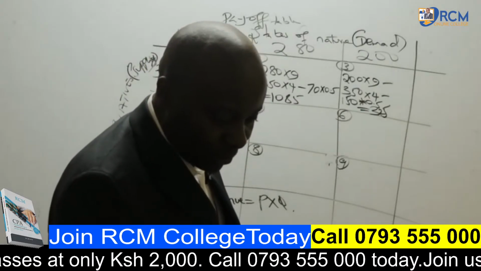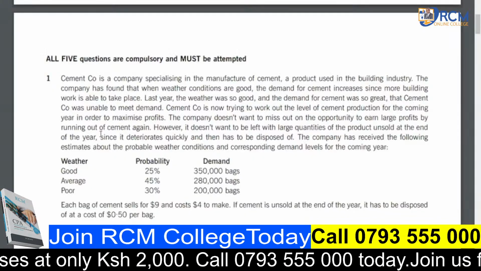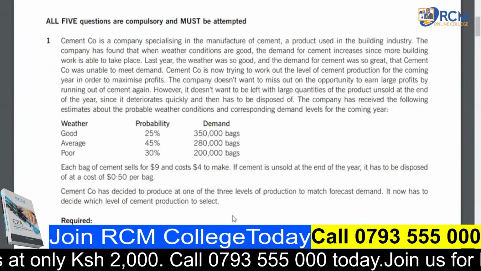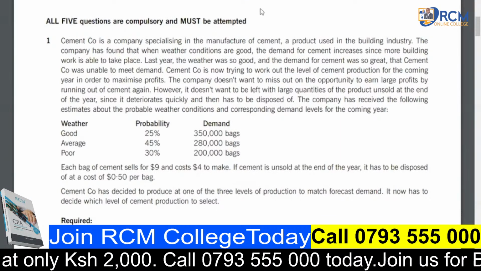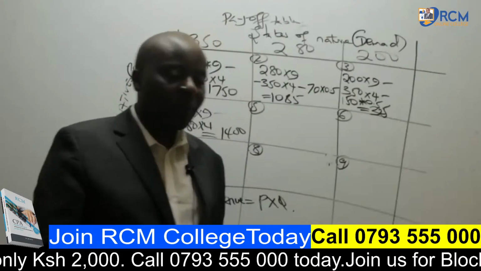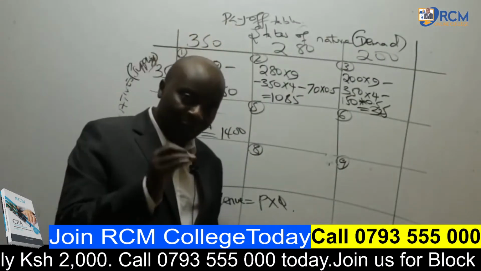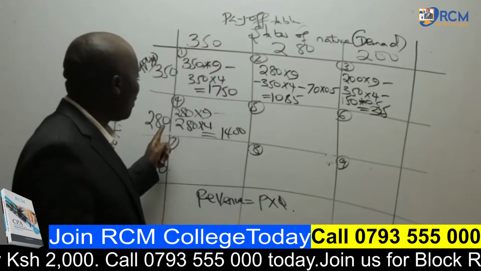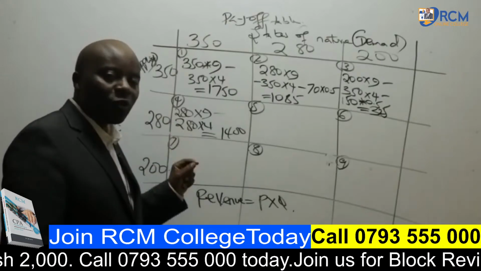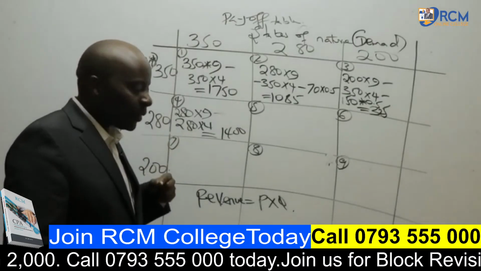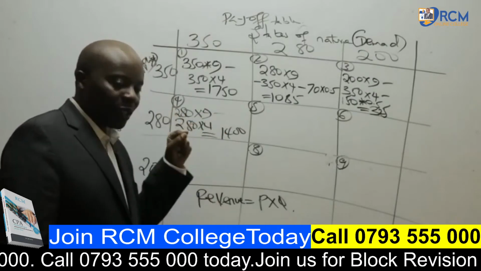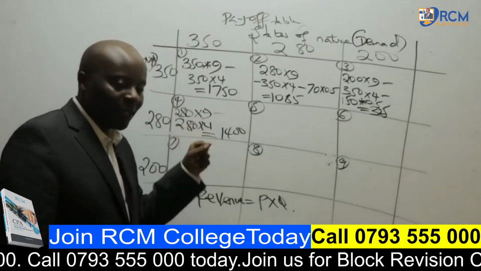Perhaps they could give us something there. Cement companies decided to produce. There is no note about disappointed customers. But in most cases, I don't know why this examiner forgot something to do with disappointed customers. Like in this case, I would have only taken care of 280 customers. I would have chased 70 customers away with nothing. If they had given me that situation, remember that's an opportunity cost. Opportunity cost is a cost you would have subtracted.